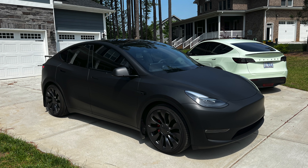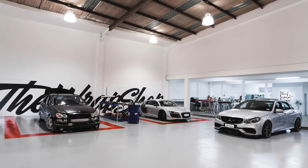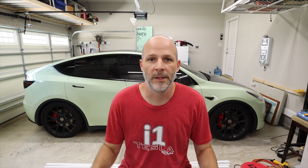I want to thank everyone for all the support. On my last wrap video I did a matte black Model Y, and I said if anyone in the North Carolina or Charlotte area wants me to wrap their car, let me know. The response was overwhelming. I'm in the process of finding a shop to start wrapping cars because this three-car garage is filling up — I want a space where I can do two cars at once, get one prepped while wrapping the other, and maybe eventually get employees to grow the business. The Tesla community is amazing.